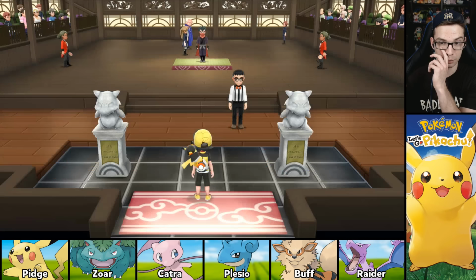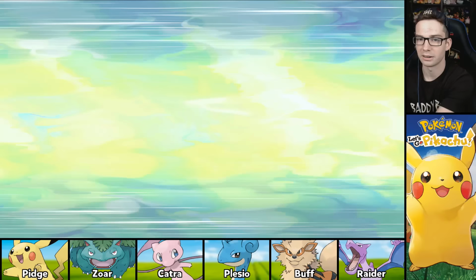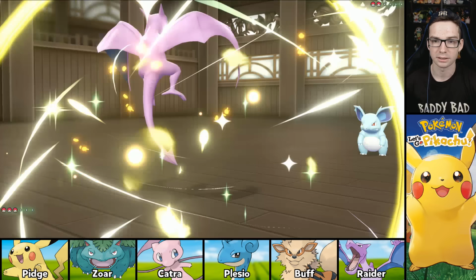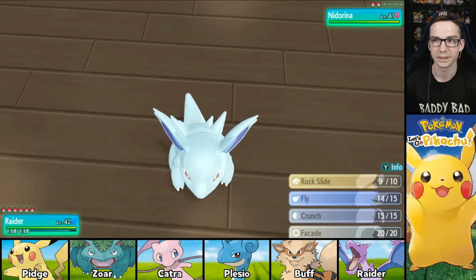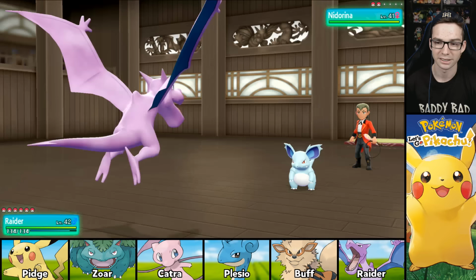Okay, you can clearly see the walls. But you can only sometimes see the walls. Okay, they come in and out, alright. Tamer Phil. We no longer have ground type, because Raider replaced Golem, but I'm honestly not that concerned about it, because Mew is going to very easily handle everything in this gym. Oh, I don't have full Rock Slide PP. I keep forgetting to go to the Pokemon Center.